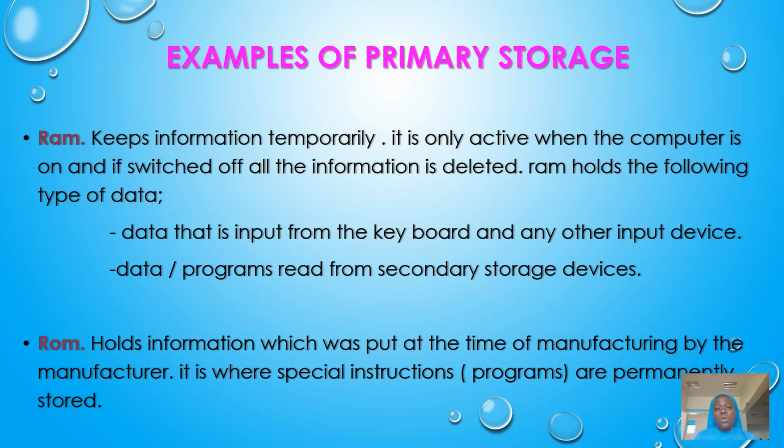Then also RAM holds data or programs read from secondary storage devices. When we talk about secondary storage devices, talk about the flash disks, the compact disks, the external hard disks, the punched cards. So when you get your CD and you place it in the computer, it reads that information. When it reads it, that information that you see on the screen, it's RAM that holds that information.